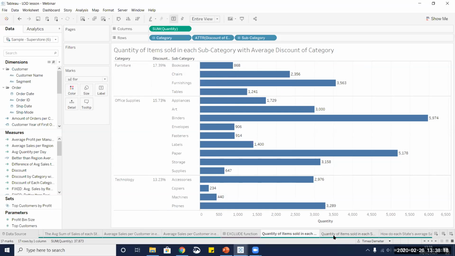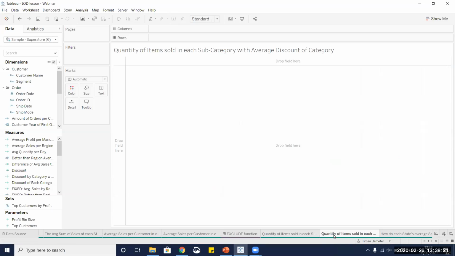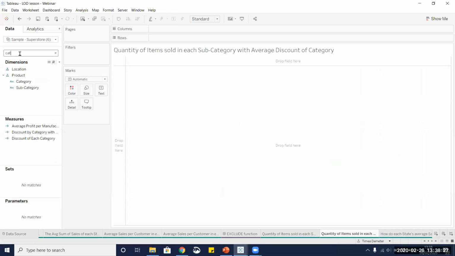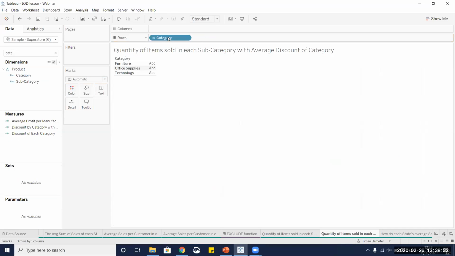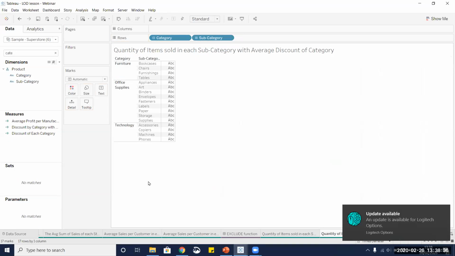Let's build this. So we had category, bring it onto rows, and then let's bring subcategory as well.